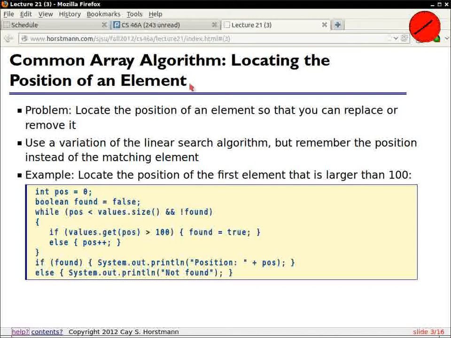All right. This algorithm here finds a value in an array. So let me just draw a quick picture to make this less abstract.